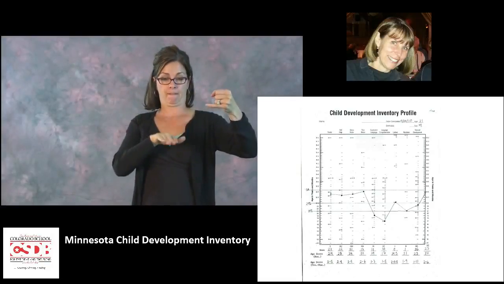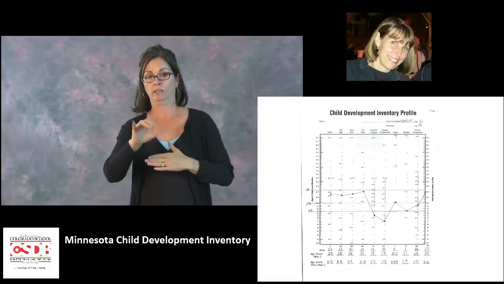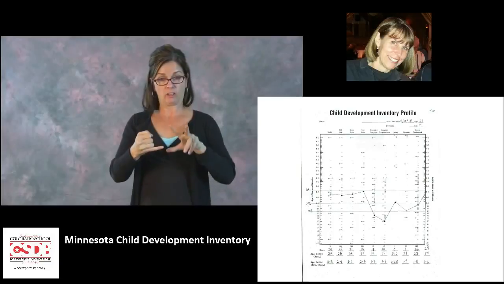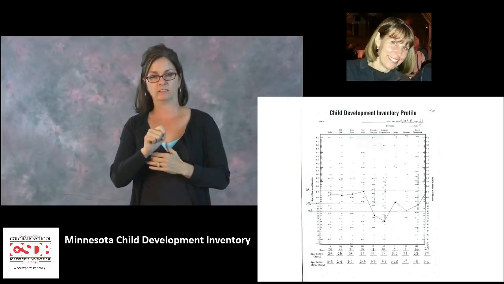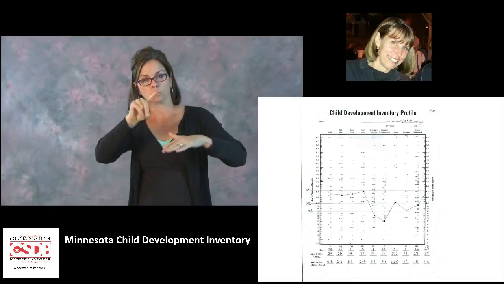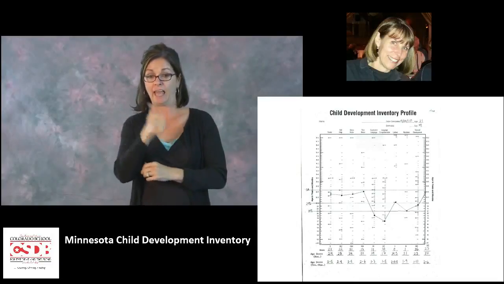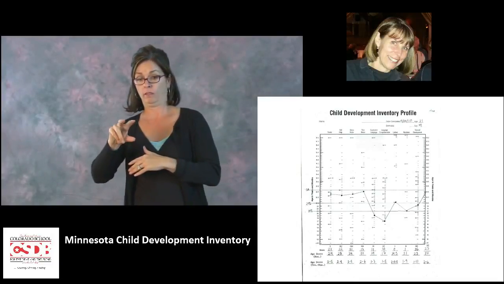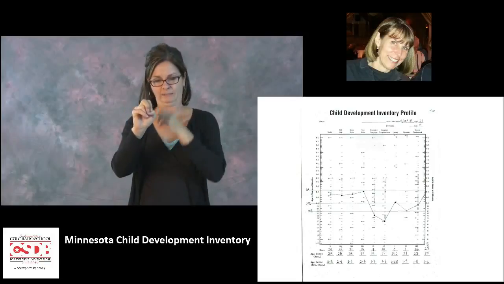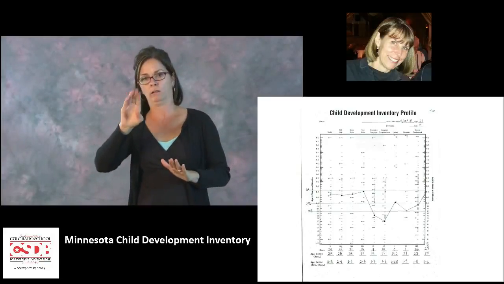The first line underneath indicates a score that would be 20% below a child's chronological age. And then the line underneath that indicates scores that are 30% below a child's chronological age. Based on the information in the test manual, any scores that the child receives that are at least 20% below their age or higher are considered to be within the normal range. Any scores that fall between the 20% below and 30% below lines would be considered a borderline delay, something to keep your eye on. And any scores that fall below the 30% line would be considered to be well below the average range for the child's age.